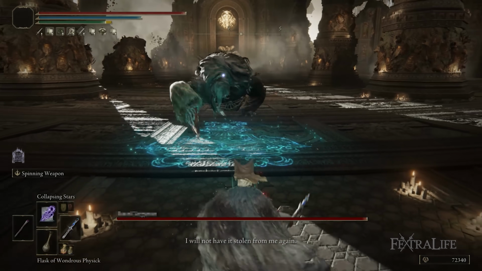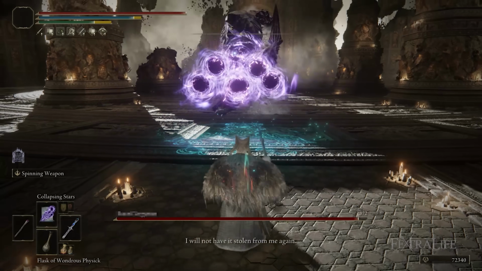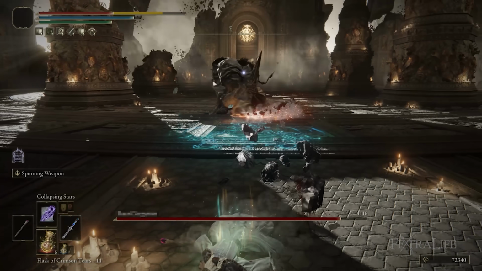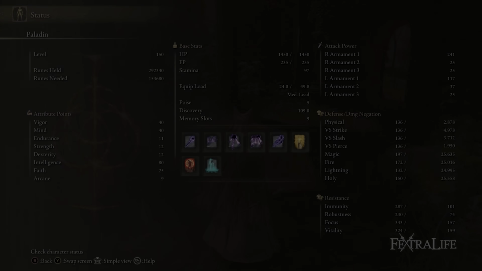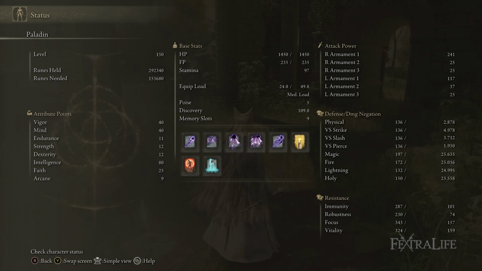It's not as effective with Meteorite or Meteorite of Astal, so you want to try and primarily use those spells when you're using Terra Magica. So when it comes to the stats for this build, I have 40 Vigor, 40 Mind, 11 Endurance, 12 Strength, 12 Dexterity, 80 Intelligence, 25 Faith, and 9 Arcane.